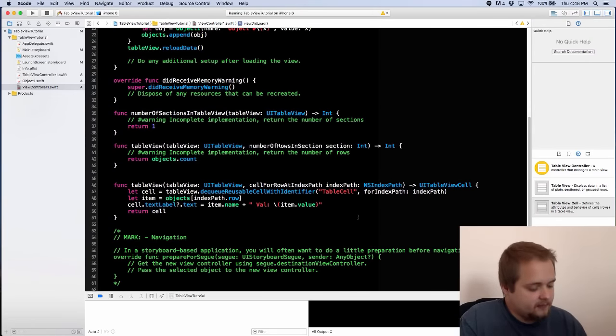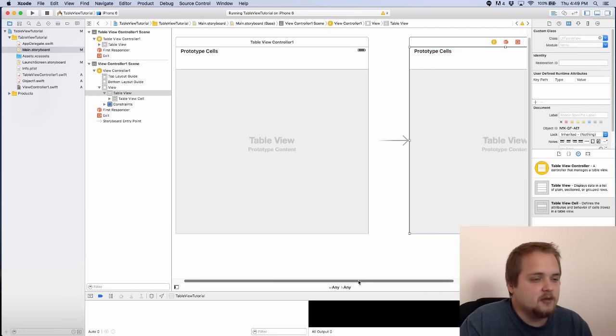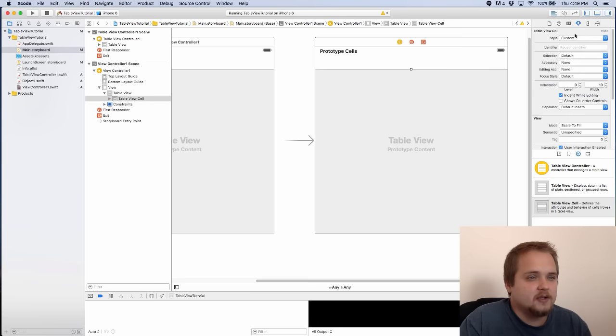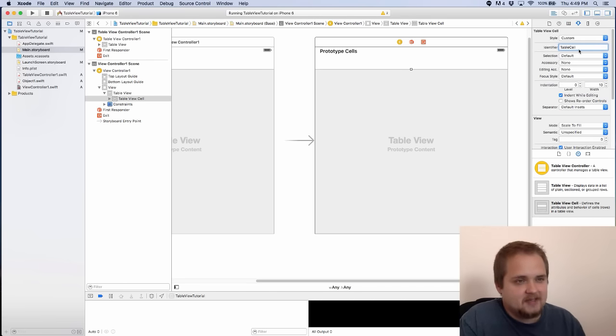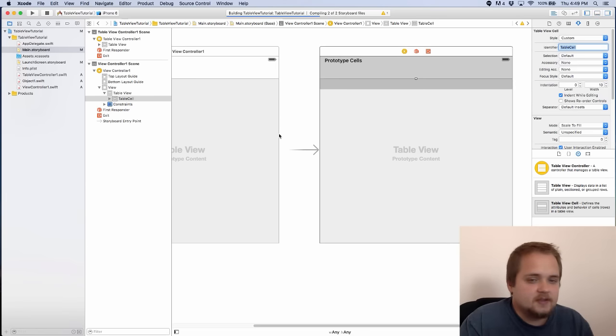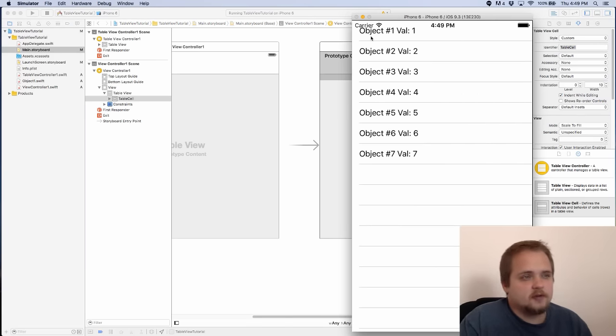The other thing that I had forgotten is actually this table cell was an identifier that we used on the other one, but by copying and pasting, obviously it didn't get translated. So we're going to be going back to this table view, which we've implemented right now, going into the identifier and pasting a table cell right there. So let's try that again. Let's see if everything compiles and displays as it should. Build succeeded. That is a good sign. And here we have it. So all of the 7 objects with the values, and we've done it through 2 different ways.